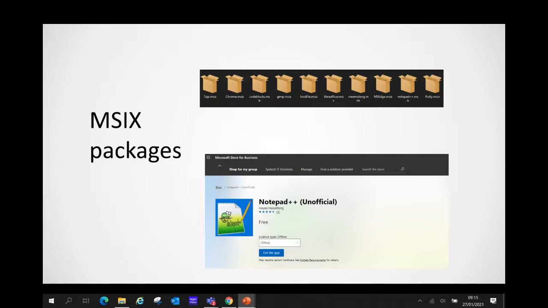And then you've got the Microsoft Store. So you can download offline through the Microsoft Business Store MSIX packages ready to go. If you have purchased company applications through the MS Business Store, or you want to use the pre-vendor created ones, you can download them from the store. And the reason why I'm telling you this is because these are already pre-code signed. So you can take these applications and just deploy them enterprise ready without having to do anything. You just need to make sure that they're offline.